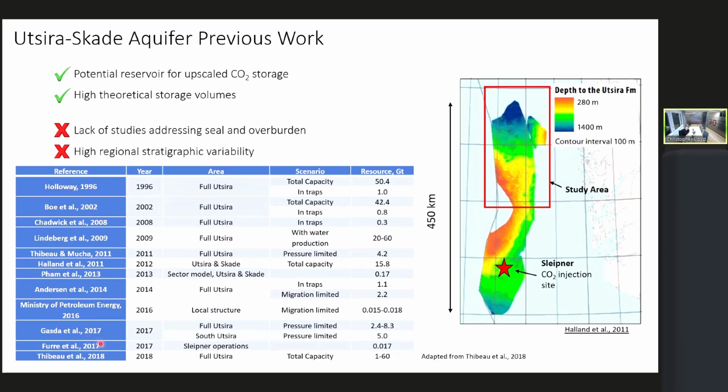So these are several studies that have looked at this, and they've given a total storage capacity for the Utsira formation. Although the numbers are variable because of the different scenarios that they use, they all do not consider stratigraphic variability. And this not only affects the feasibility of storage, but they don't identify where the best areas to actually store CO2 are. And we need an approach to systematically map and assess this variability. And that's where the study that I'm going to be showing you today comes in.